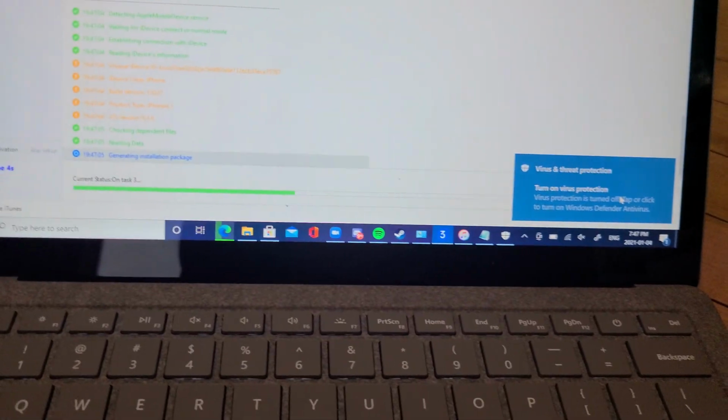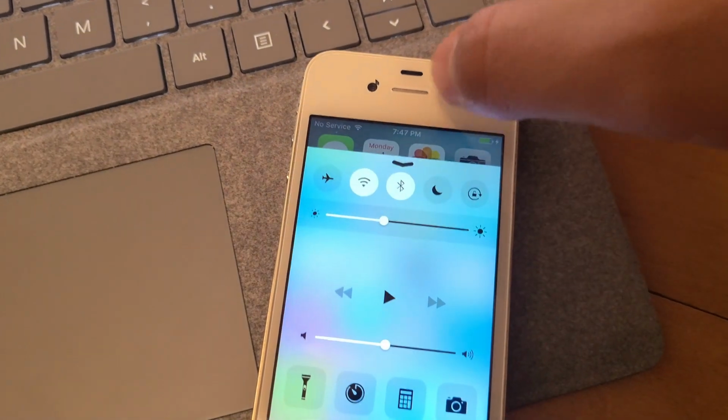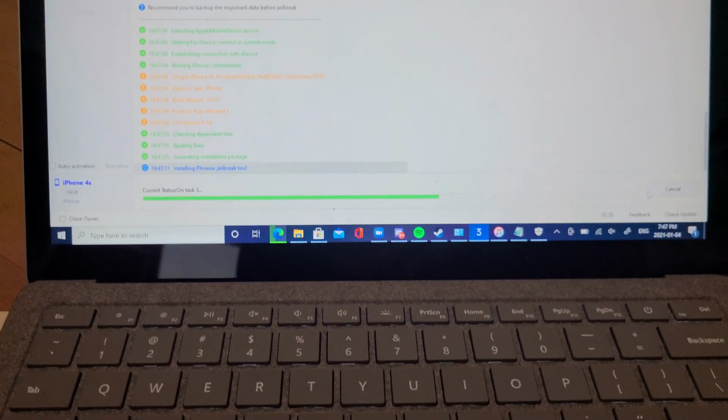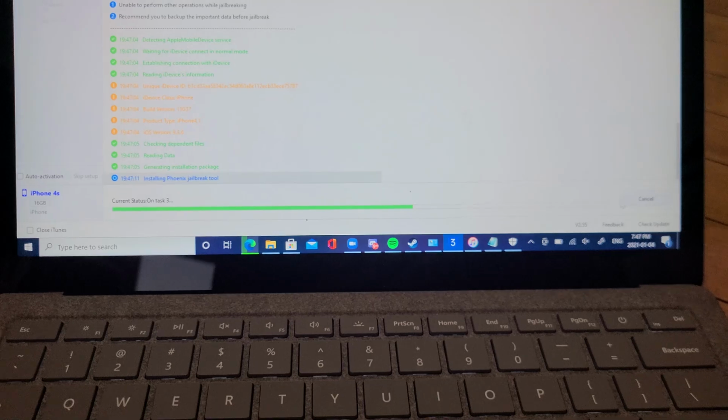It's gonna run the jailbreak. Just wait here. Watch your phone screen. You can see your 4S here. Boom. And that beautiful lag that this thing has, because it's a 4S. Don't unplug it. It's not gonna really help if you do. Just give this a second. I can do this live time, I guess. Just skip forward if you don't wanna.